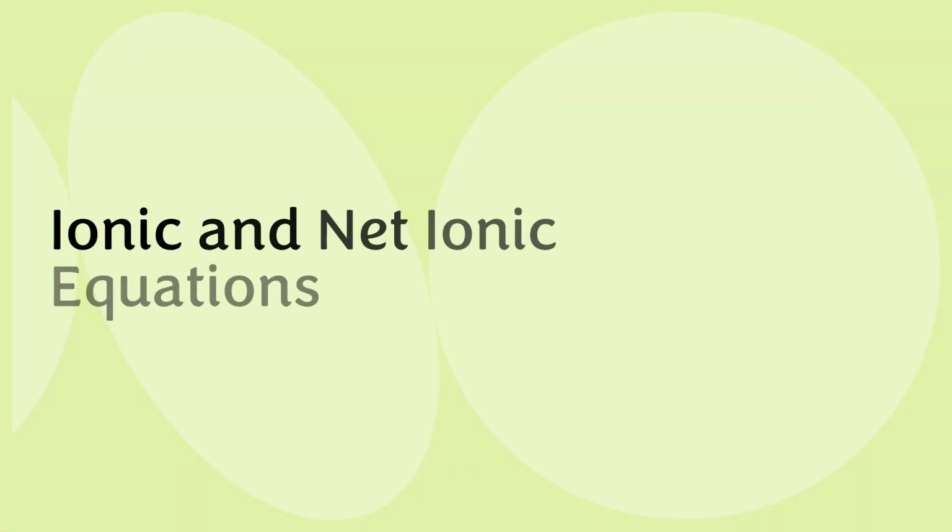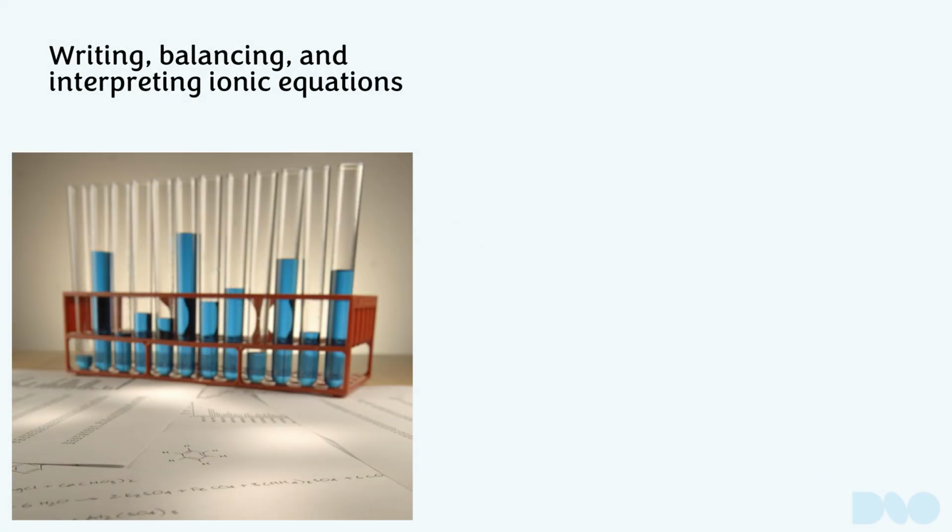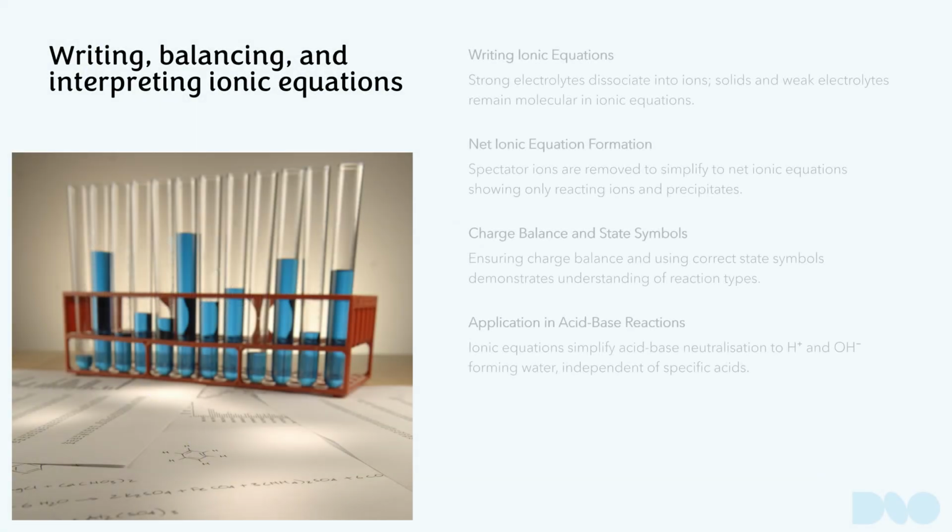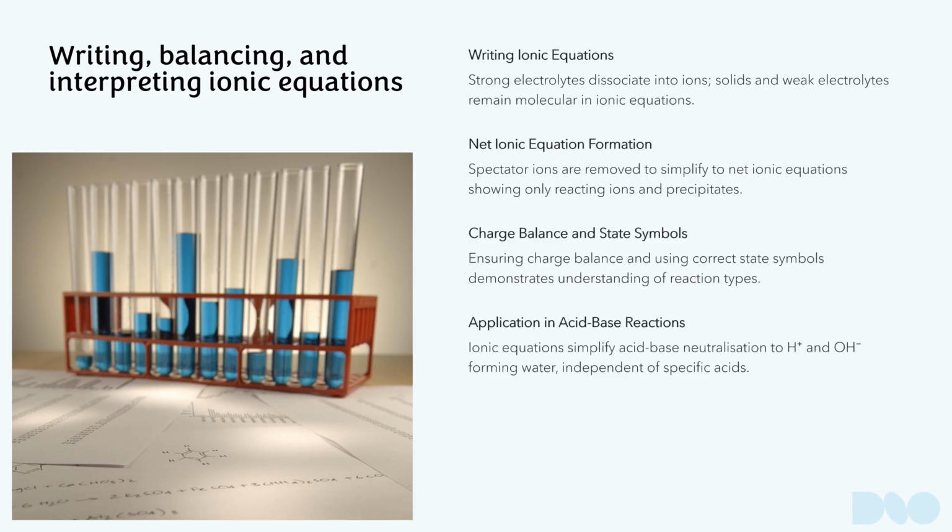Writing, balancing, and interpreting ionic equations. Ionic equations provide a clearer picture of what is actually reacting in aqueous solution by focusing on the ions involved. To write an ionic equation, all strong electrolytes are shown as their constituent ions, while solids, liquids, and weak electrolytes are written in molecular form.